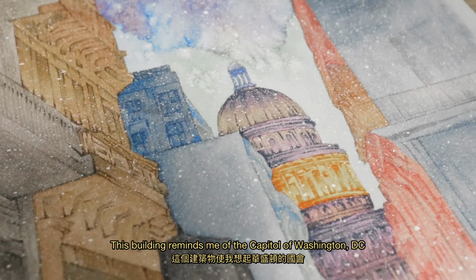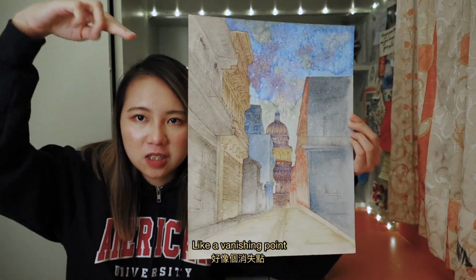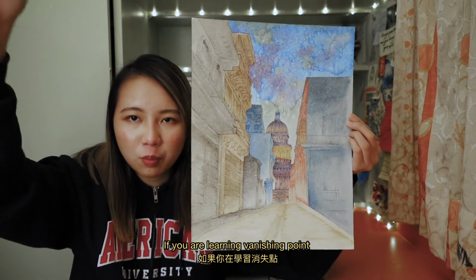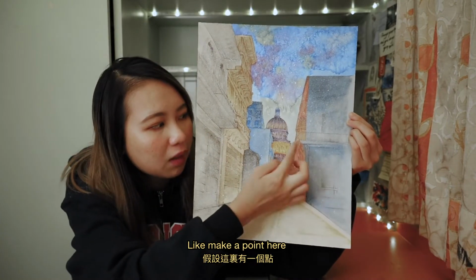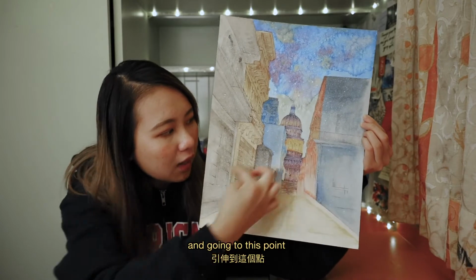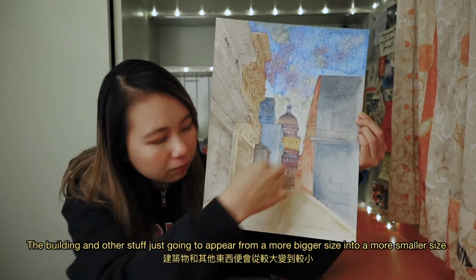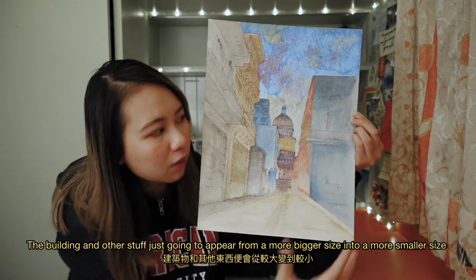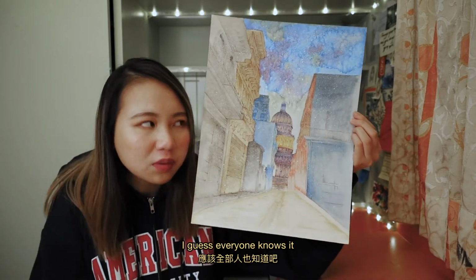And this building reminds me of the Capitol in Washington DC, like a vanishing point. Can you see, if you are learning vanishing point, if you know what vanishing point is, you make a point here and all the stuff is going to line up and go to this point, so the building and other stuff appear from a bigger size into a smaller size. I guess everyone knows it.